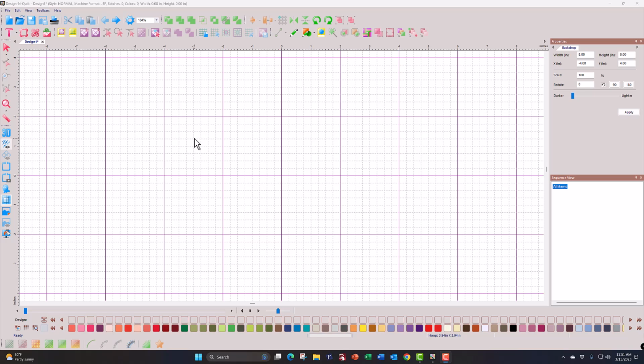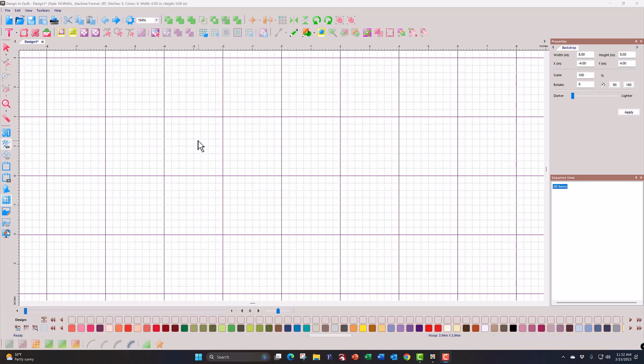We created a few out of thin air, out of our head. That's a great way to do quilt blocks, and it's a lot of fun to create your own unique quilt blocks that way. But oftentimes we want to just recreate a quilt block that we already have. That could be one of the built-in quilt blocks, in which case there's no need to recreate it since it's already done for you. But what if you have a quilt block in the real world that you want to recreate? That could be a picture of a quilt block out of a magazine, or a quilt design that you bought, or a quilt book, or even a real quilt that you took a picture of.